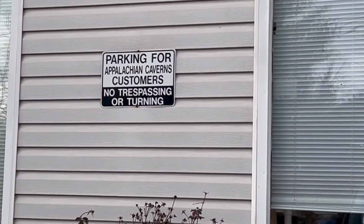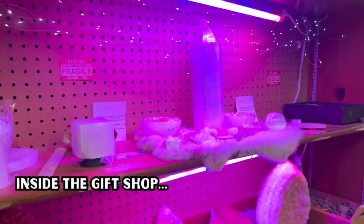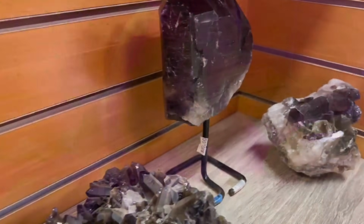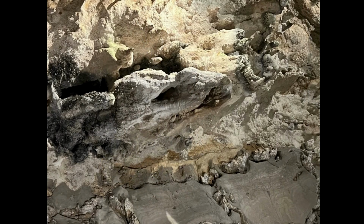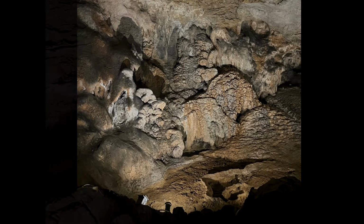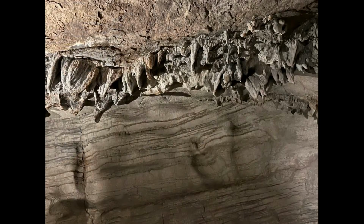Appalachian Caverns has a couple of different types of mystery rock buckets or bags. They have some that you can do on site at the cave, or you can do what I did today and get the buckets to go. They have some different price points. Their high-end one, I believe, is $65. They only had one left today, and it looked like it had a couple of tumbled rocks on the top. Because I'm a big fan of tumbling my own rocks, I didn't want to grab that one. So I got two of the $35 buckets. They've also got $20 and I believe even $10.